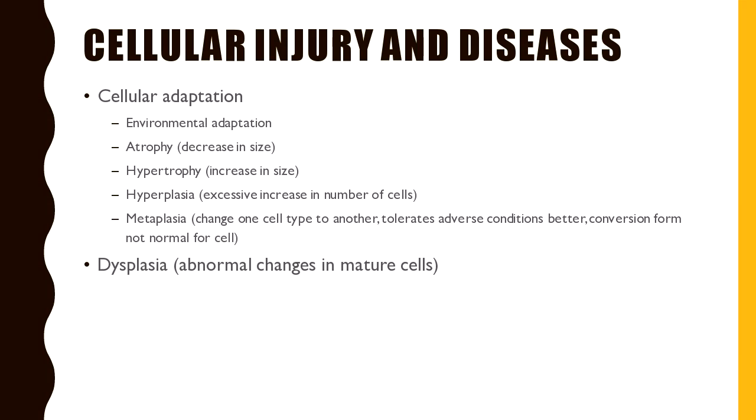Hyperplasia is an increase in the number of cells in an area. I used to work for an oral surgeon, and one of the things we saw commonly was gingival hyperplasia. What that means is there was an excess amount of gum tissue, because we had an excess amount of cells that make that type of tissue. The reason for that increase was usually someone who had a history of epilepsy and was taking Dilantin. One of the side effects of Dilantin is gingival hyperplasia.